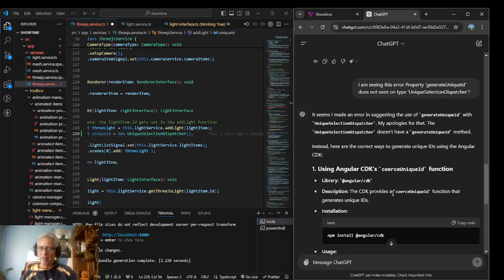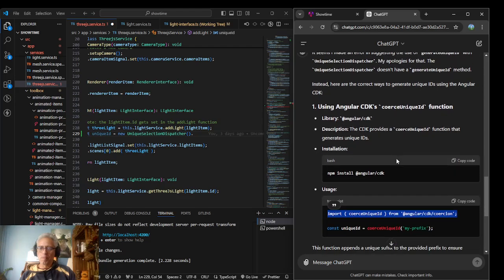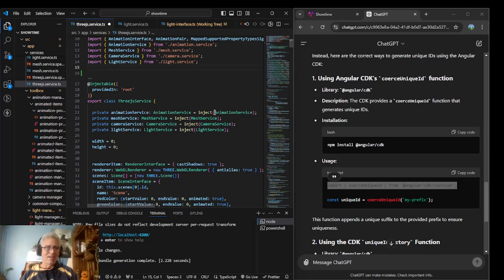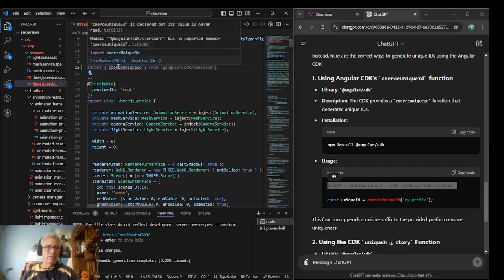I don't think it really gave. It tells me that it doesn't actually have that method. All right. Yeah, I don't know. I hope I'm not the only one that is just mind blown by that. Like, I don't know how it got that so wrong. Now it's saying that it can't find it.